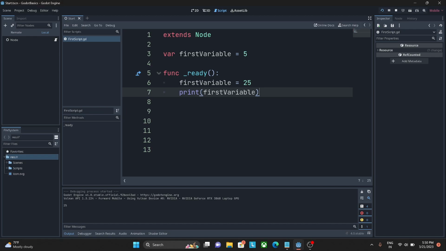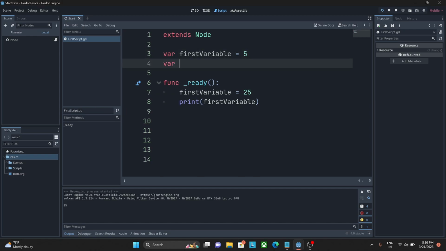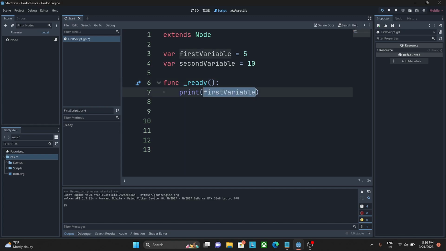Now let's go to the operations part. Let's say we have two variables. I'll define one more variable, let's say second variable, and let's give it a value of 10. Okay, I'll press Ctrl S. Now I will remove this code from here, and let's say we want to print the sum of both the variables.